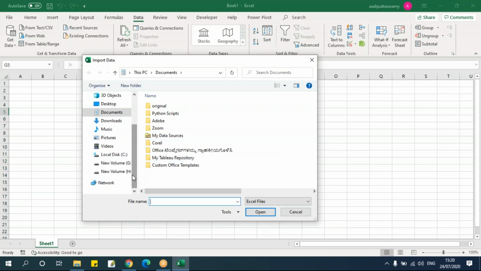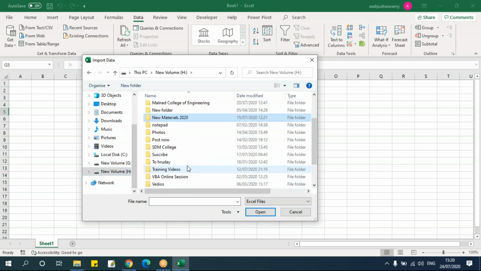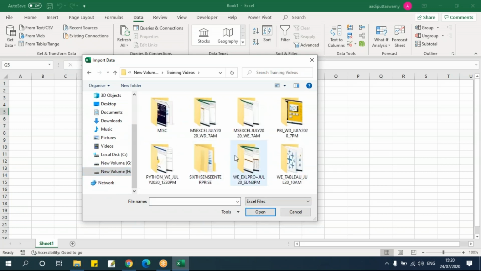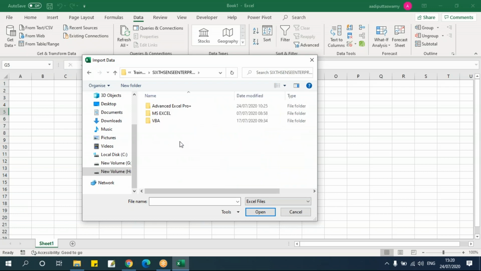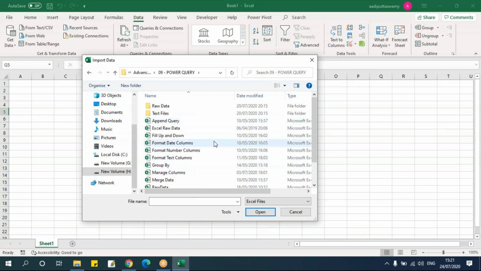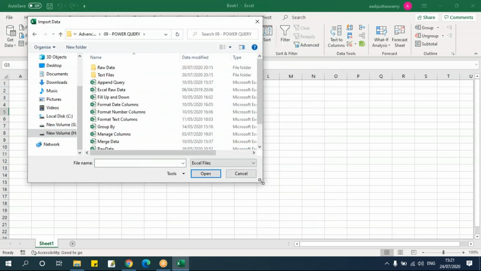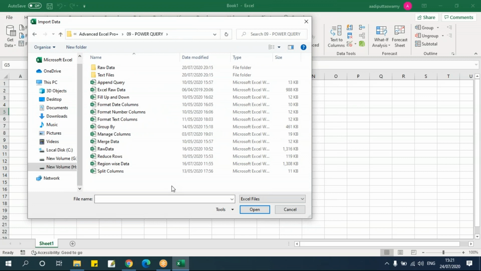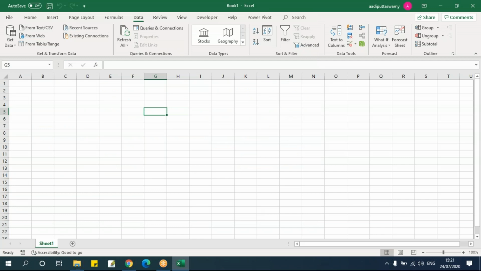Now let me go and select the data. I'll take this data. Okay. So here I've kept some data with different formats. So first we'll see how to take it from an Excel sheet. Now here I have a file which is raw data, which has got only one sheet or say one table. I'll say import. So what it will do, it will try to import the data. Means the complete data is imported.